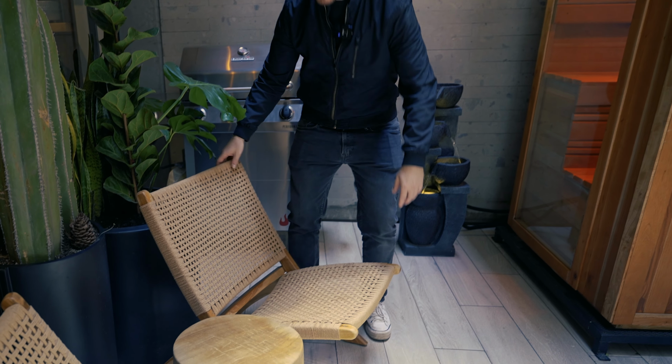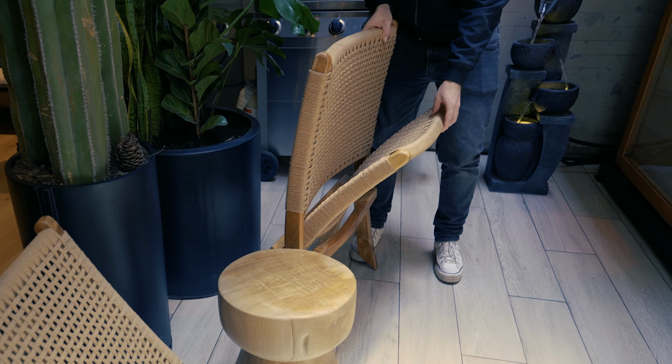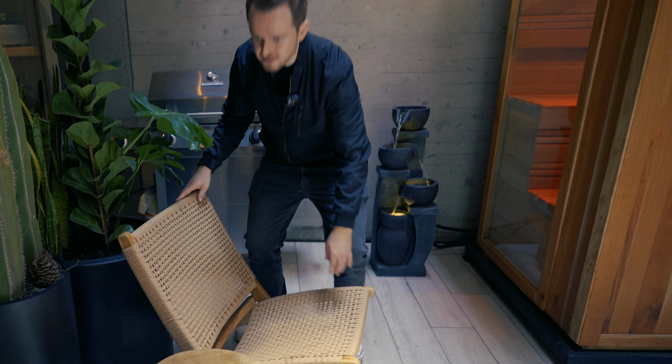These are also foldable. So maybe if you want a little bit more space and you're doing yoga or something like that first thing in the morning, you can fold up the chairs just like this and lay them against the wall or something like that. Right next to the cold plunge behind me, we then have a plant wall. So this did not come with the property. I installed this, and there's maybe like 70, 80 extra little small plants that are living up this wall.